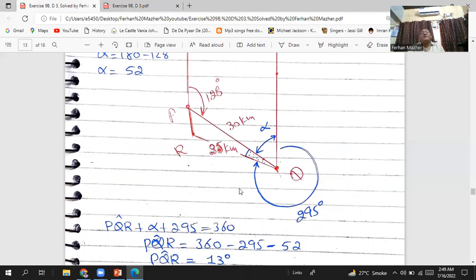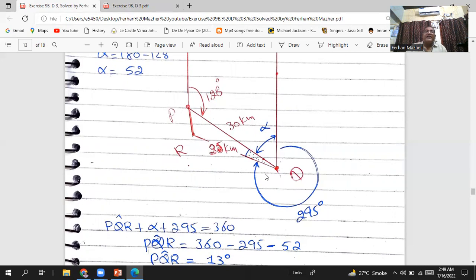This is the calculation by which I know that this QR line should be below the PQ line. It should not go above the PQ line. You see what I did? The alpha value is 52. So from 360, if I subtract 52, I get 308. So from here up to here is the angle 308. So this angle, 295, should be lower than the PQ. So I know the QR line should be below the PQ line.